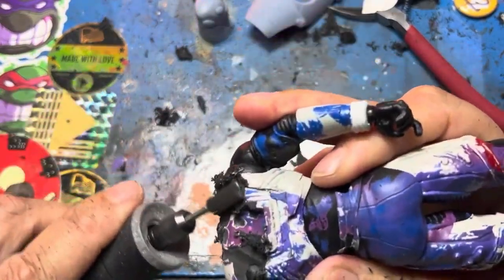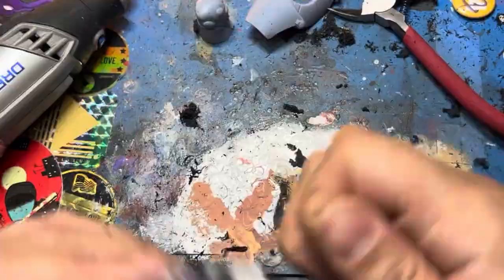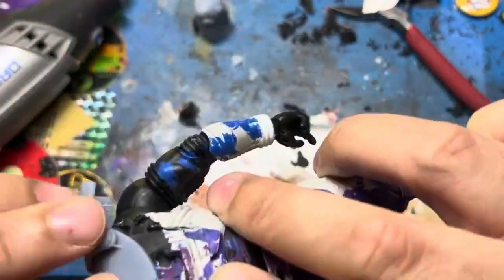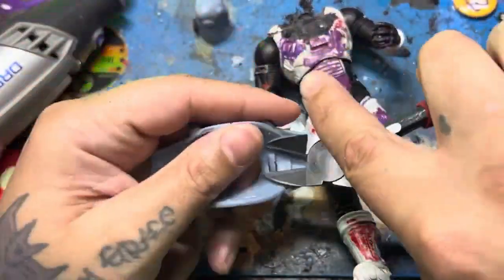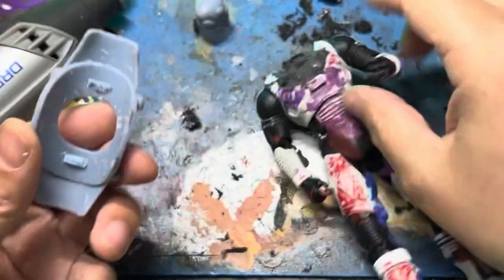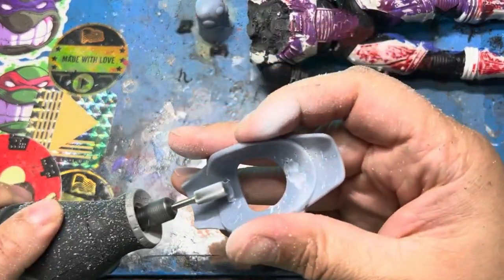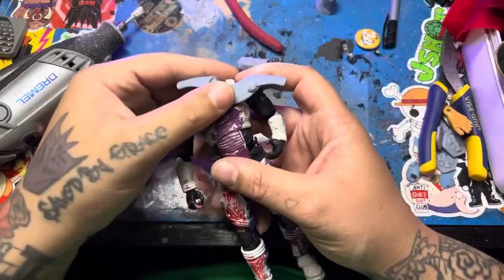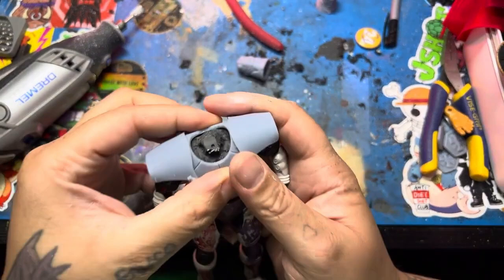Pretty much I did all of this for nothing — you're just looking at me Dremel plastic, I guess getting practice in. If you wanted to do this yourself, you can see how it's done. Some people might not mind a bigger scale, but I just didn't want Brainiac to be ten feet tall. He can be a little bit taller, which is where I ended up with the new body. In most iterations of Brainiac, he doesn't tower — he's a little bit taller or the same height. The body swap actually ended up working in my favor.